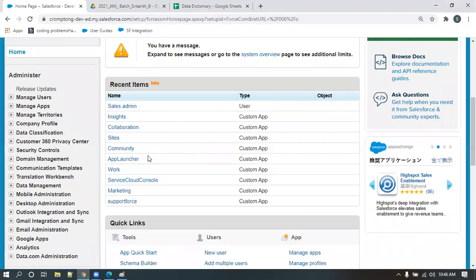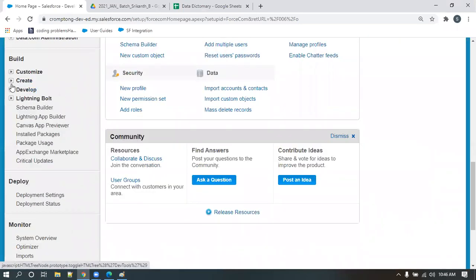When I'm creating, I'm just asking myself: can we deal with SRF as a standard object or a custom object? Salesforce didn't give that object, so I have to create my own for my business. So come here, I'll click on create. Yesterday you worked on campaigns, leads, campaign members, accounts, contacts, opportunities, cases. Where are those objects available?